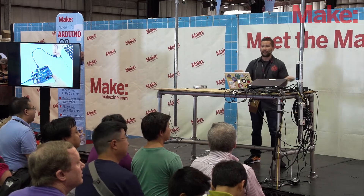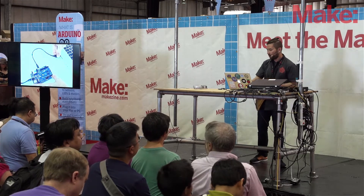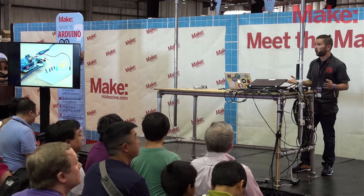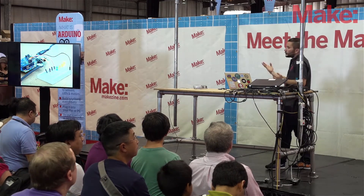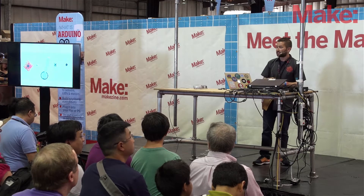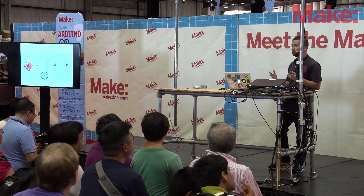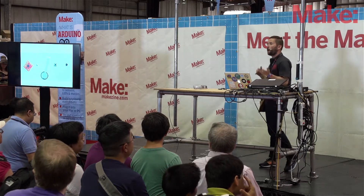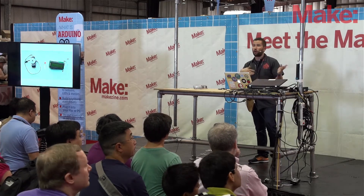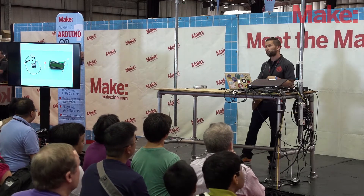Programming it is easy. You can plug it in and use the Arduino development environment to do all the basic Arduino prototyping. If you want to get started with Galileo and you've never touched an Arduino before, you can do it — you just need a few things like a breadboard, LEDs, and resistors. Sensors like accelerometers, light-sensitive resistors, pressure-sensitive resistors, buttons, and temperature sensors can all get connected to Galileo. You can also connect a servo motor or all different kinds of motors. I'm about to show you a project that uses stepper motors and servo motors to do some neat stuff.